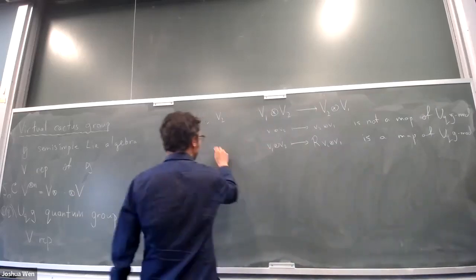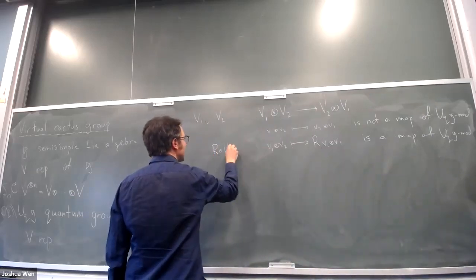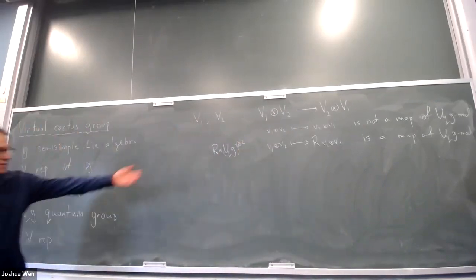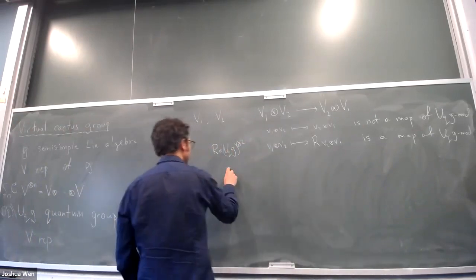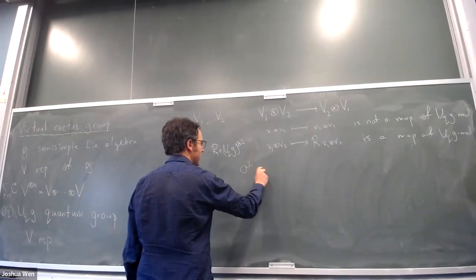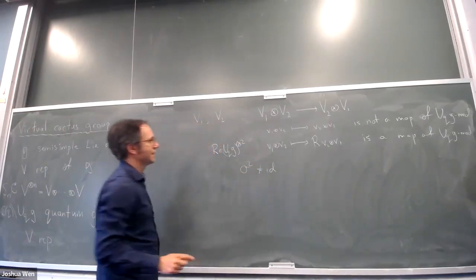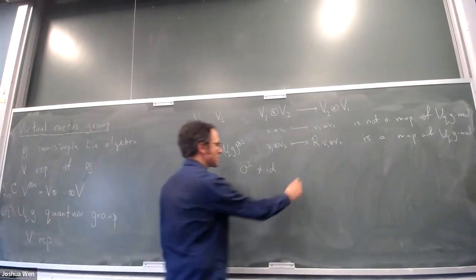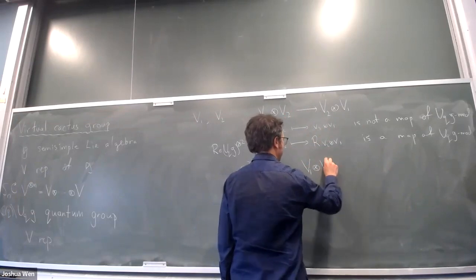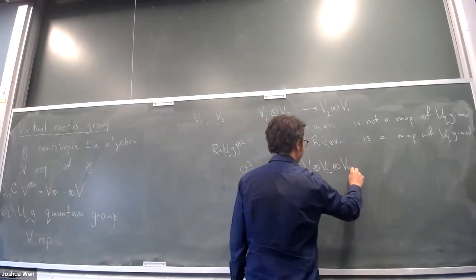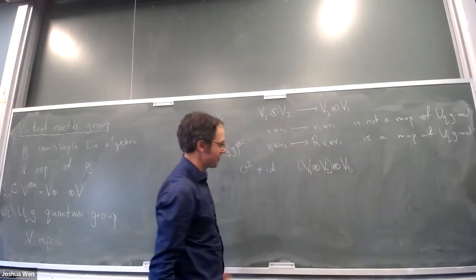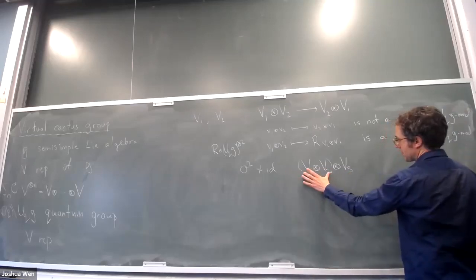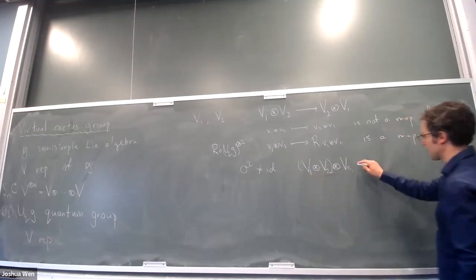This map, this R, comes from the quantum group, and this map has some nice properties. For example, its square is not the identity, unlike the naive map, which squares to the identity. And it satisfies the following condition: if you have a triple tensor product, there are sort of two conditions involving the triple tensor product. Let's say maybe I'll say both. So the first one is that if you want to move this V3 past V1 and V2, you can do it all at once or in two steps. And those give the same result.